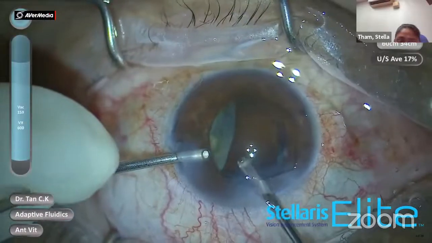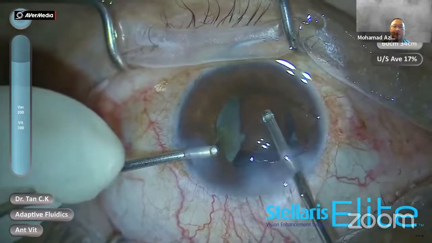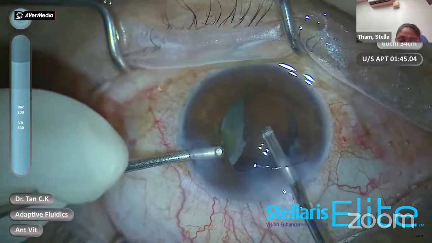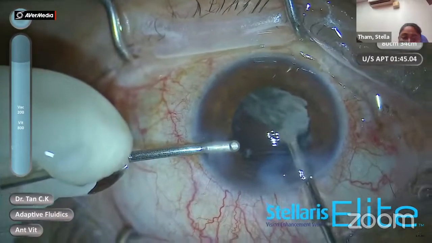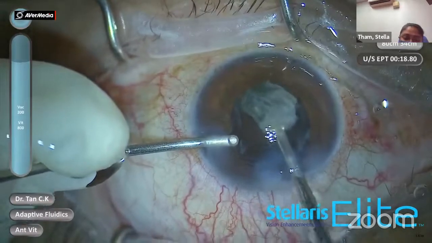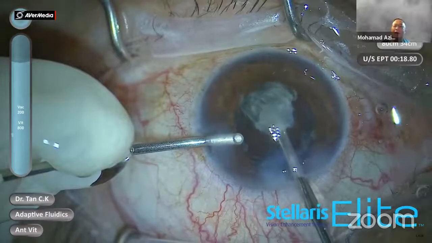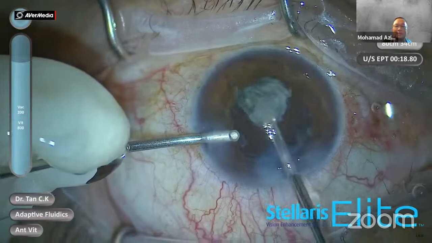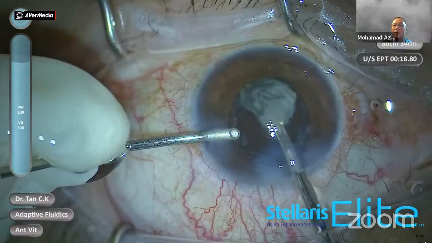Sorry, doctor. Forward to the part that you want to show us. Oh yeah. Then we proceeded with the anterior vitrectomy, and while we were doing the anterior vitrectomy, wait, I have a question. Let's say, stop for a moment. In the last segment, you have a large PC run. Will you convert?